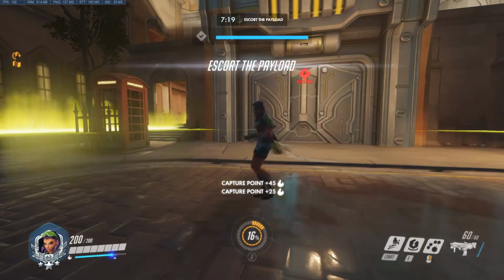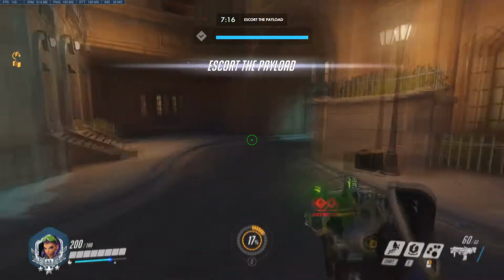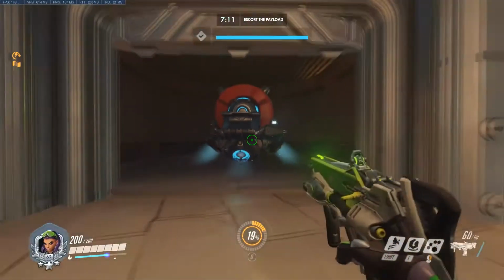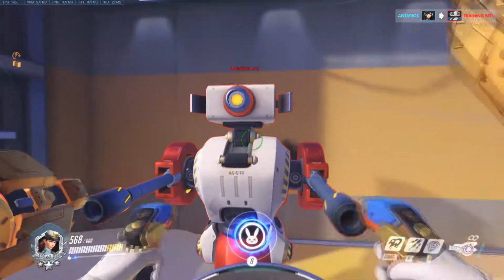Delicious cancer. Of course, just run a Sombra, EMP everything and then rush the point, problem solved. If people would stop getting upset over a Sombra pick, damage time.